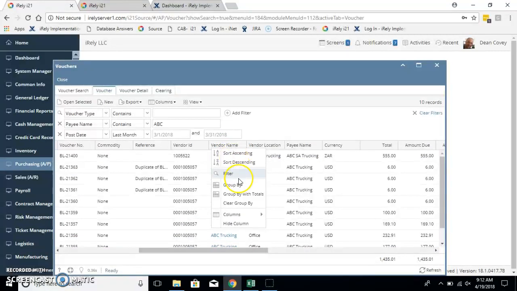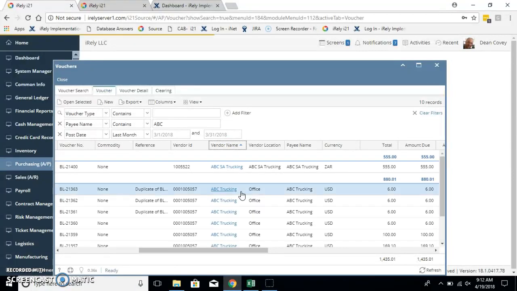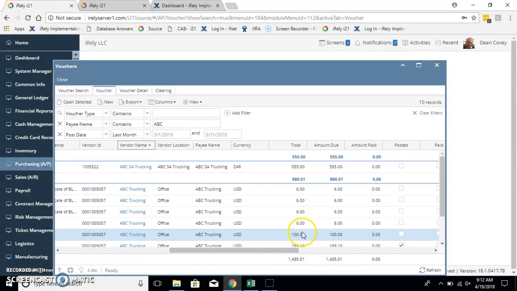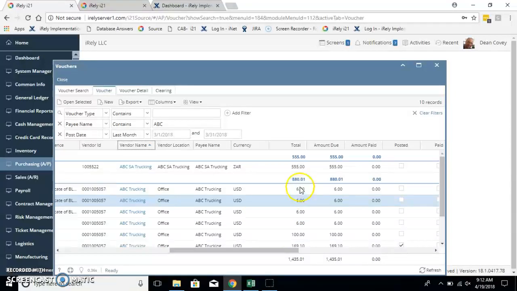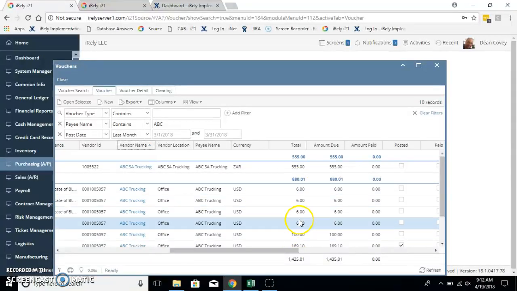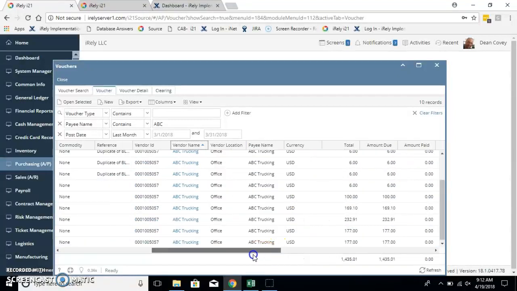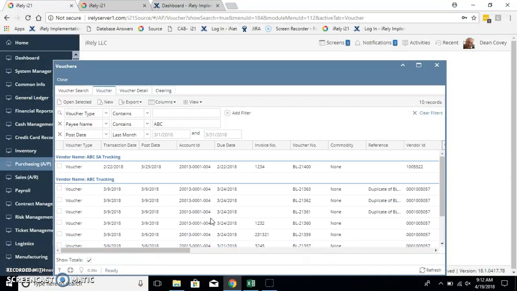So we can do a group by. And then we can also do a group by with total. So I'm going to group by vendor name. So now you can see we have totals for each vendor, and the totals live above the data that it represents. So we have grouping totals and we have grand totals.